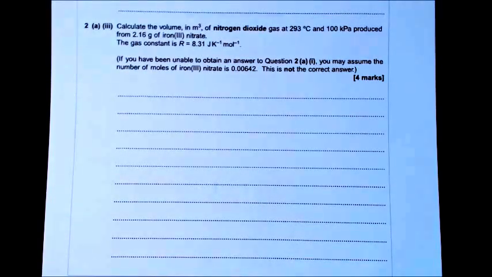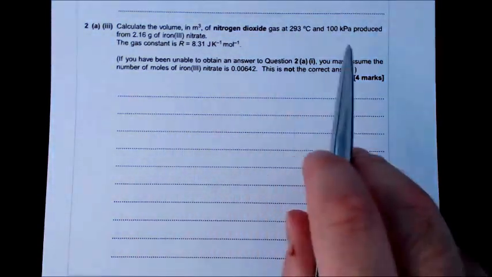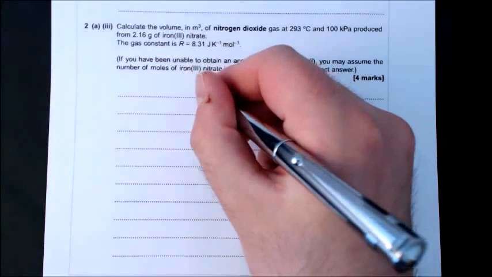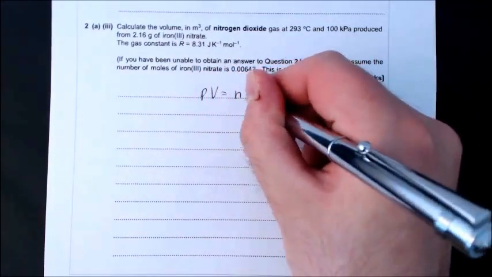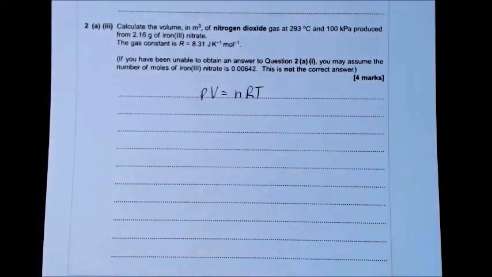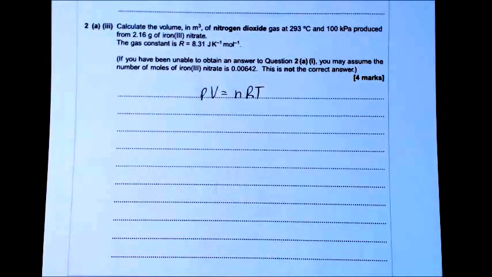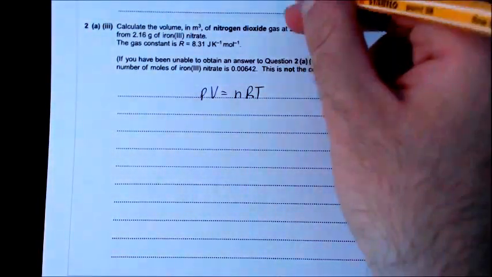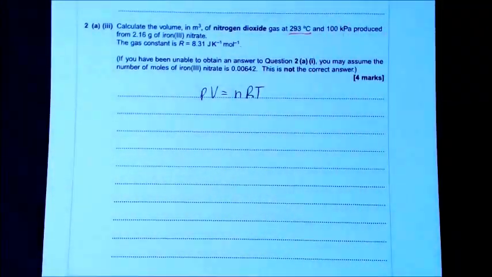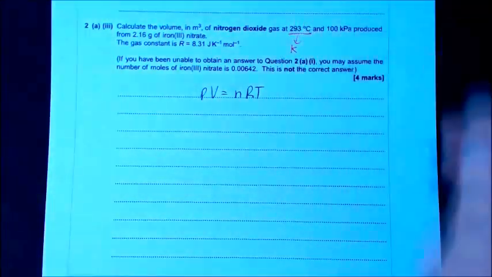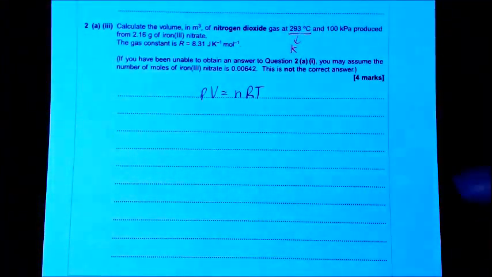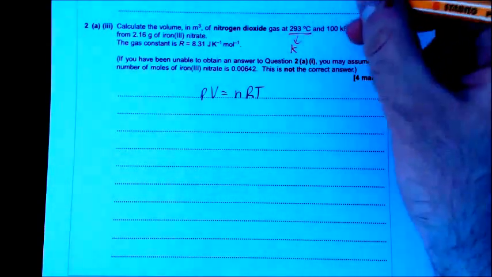Okay, the first thing we need to do is, we see this is to do with gases, so we're going to write our ideal gas equation. I'm just going to put that there: PV equals nRT. That's the equation that we need. Now you can see here we've got a lot of units that are not correct. For example, we've got temperature. They've given it to us in degrees Celsius. That has to be in Kelvin. That's really, really important. That's the standard measurement that we use for temperature.